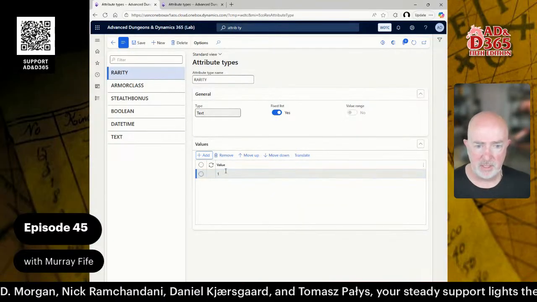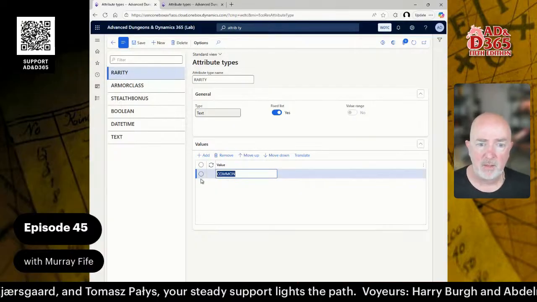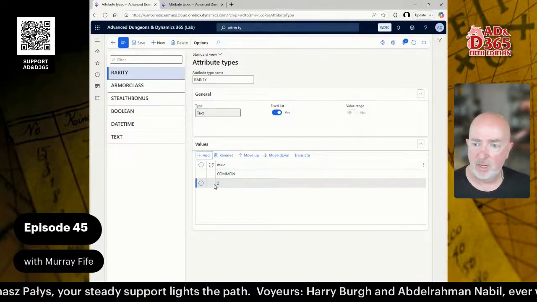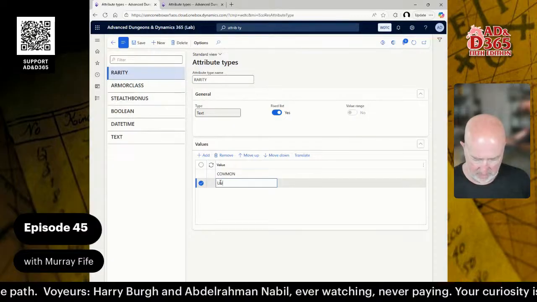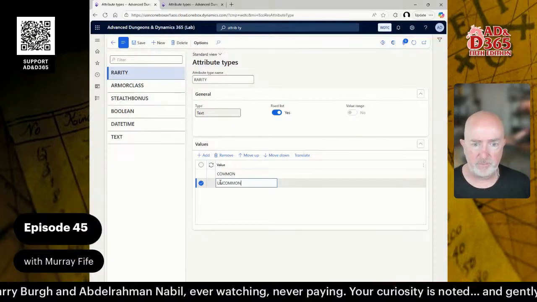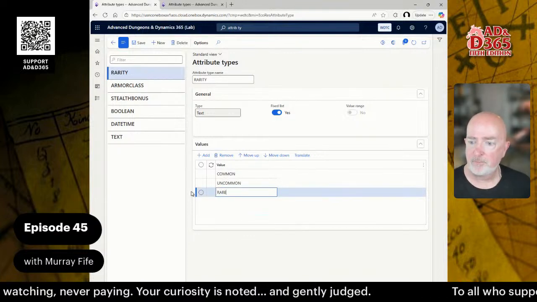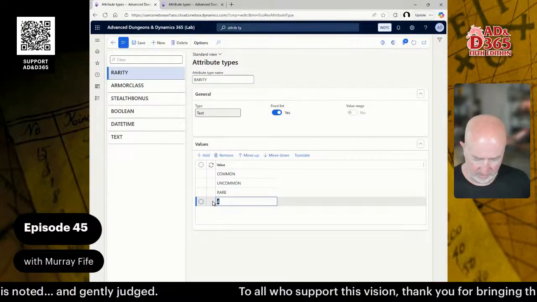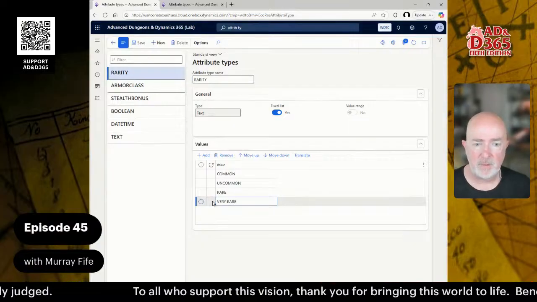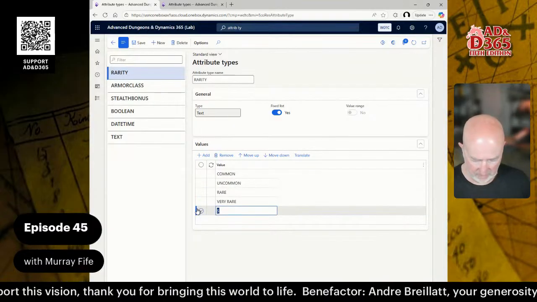The first value is going to be common, then uncommon, rare, very rare, and also legendary.